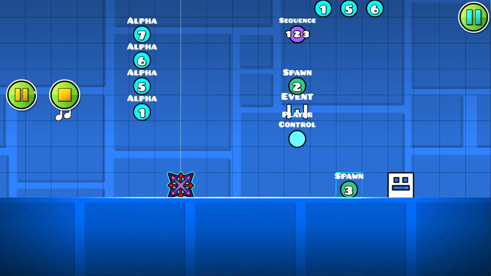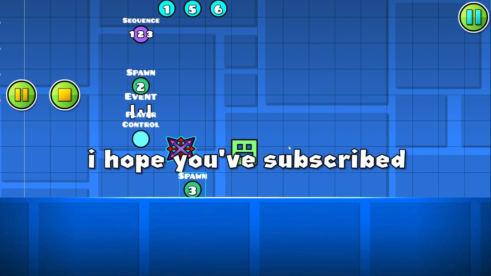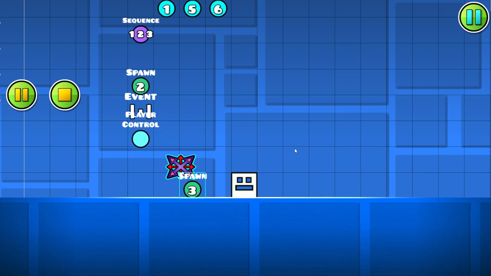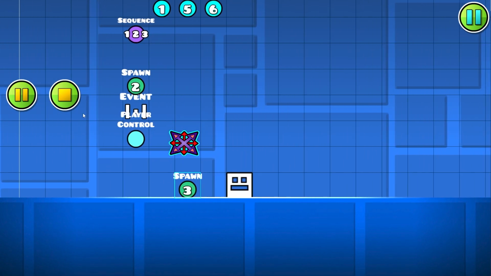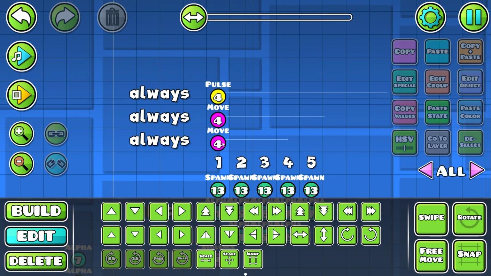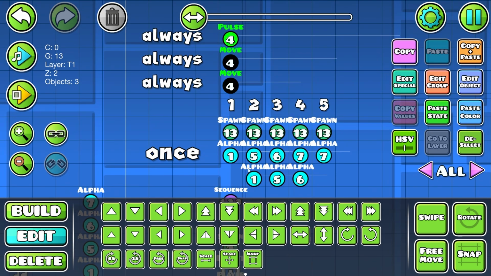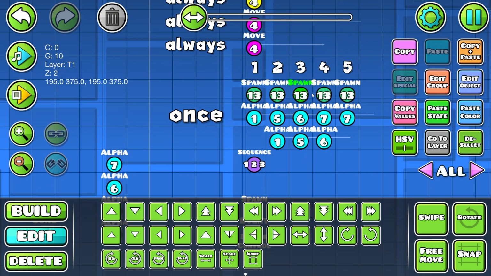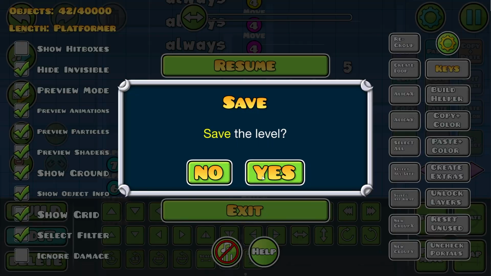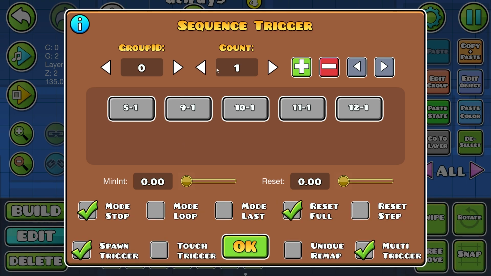So now you guys will see that if I go over here, as soon as the message finishes, nothing happens and this guy doesn't jump anymore, because we are not triggering this every time you click, but rather 1, 2, 3, 4, 5 times in a row. And from there on, we're just going to stop, because that's exactly what the sequence trigger has said. So now there's something called a min int, which is perfect, exactly what we want for the sequence trigger.